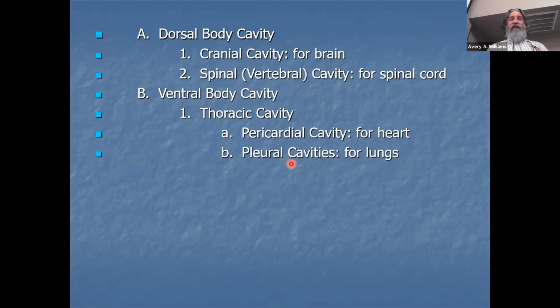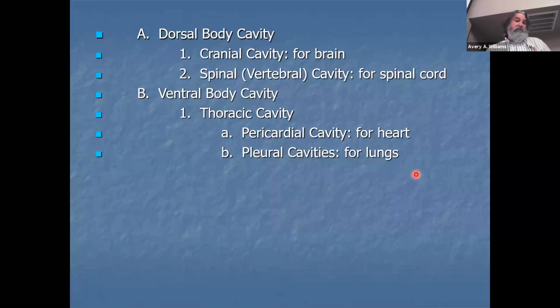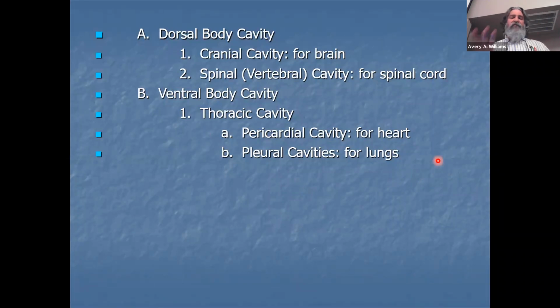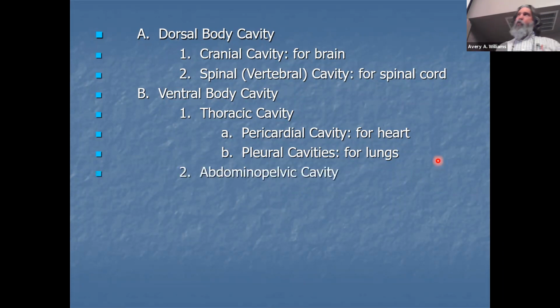Pleura, the word pleura without the L on the end, means lateral, all right? And so lateral to the heart would be the lungs. Anytime you hear pleura or pleural, it's referring to the lungs. So there you go. All of that, your heart and lungs, is basically what you have in the thoracic body cavity. Now there are some other structures too, but these are the main organs in the thoracic body cavity.